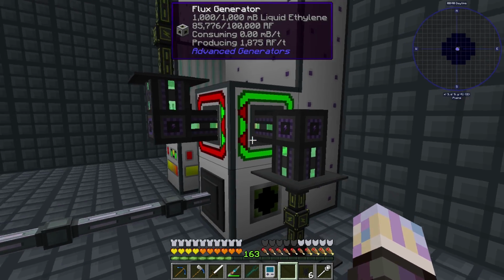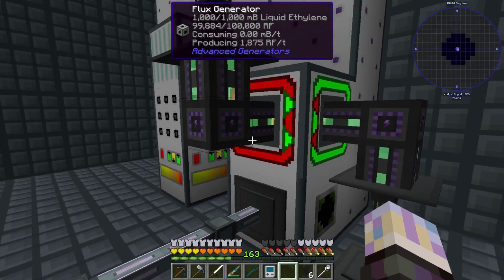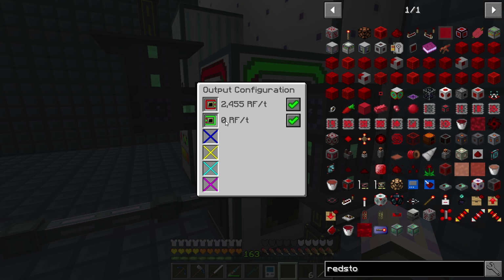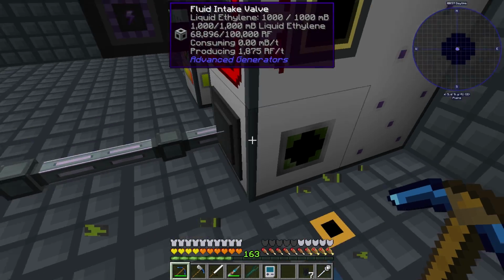But it's not going out. You're making a liar out of me. Extract. I swear this worked in creative. Make sure this is set. Oh, this one's not getting any RF. Why aren't you getting RF? Okay, maybe that's the problem. Oh, I mean, it's definitely a problem.